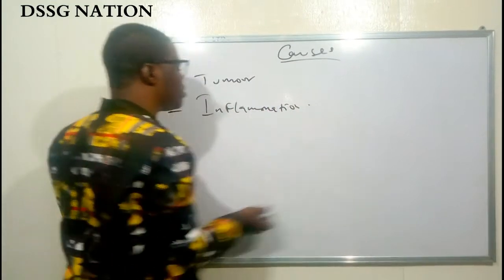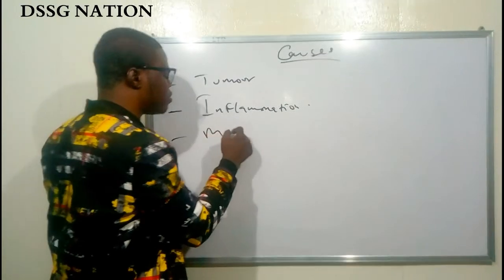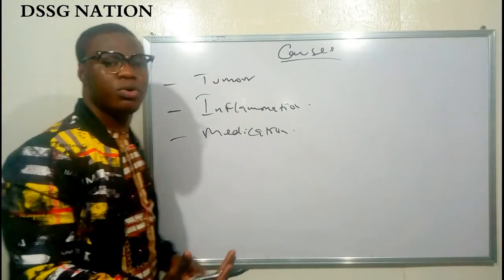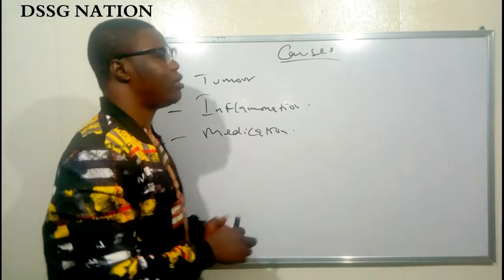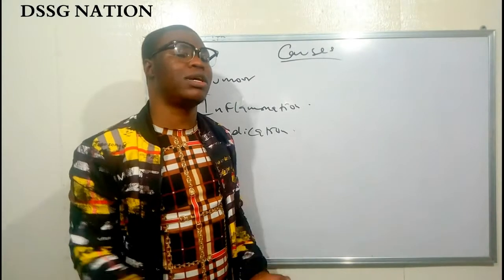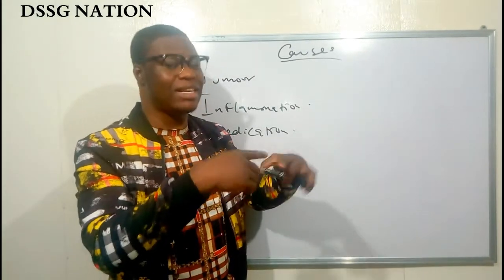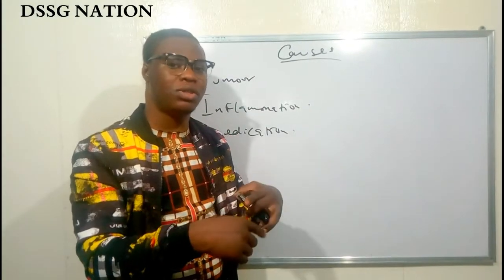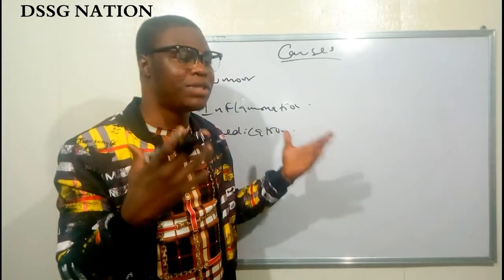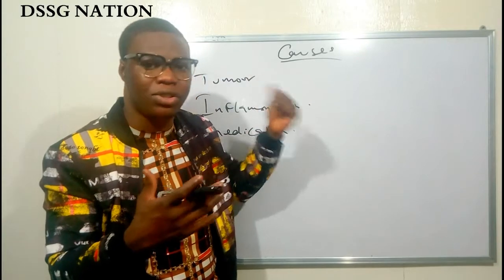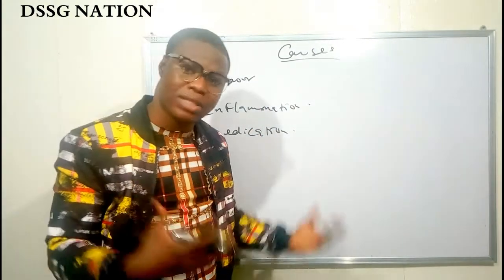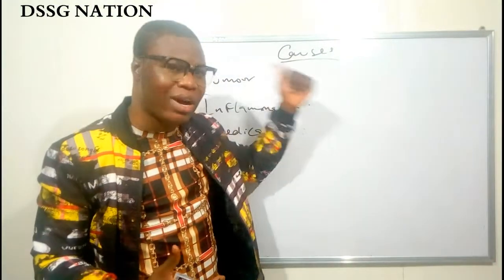Inflammation can also cause it, and some medications too can also cause it. Talking about two more, remember we said the T3 and T4, the thyroid hormones, are produced under the influence of TSH coming from the anterior pituitary. So if there is an increase in the number of thyrotropes in the anterior pituitary, there is going to be an increase in the production of T3 and T4. That dates back to our hyperpituitarism.